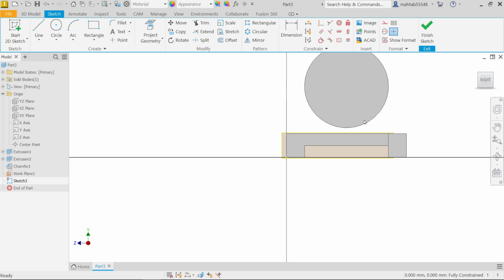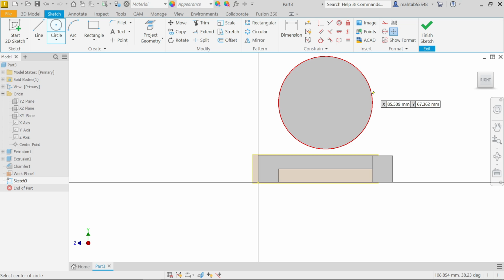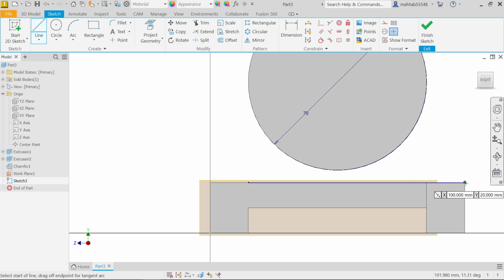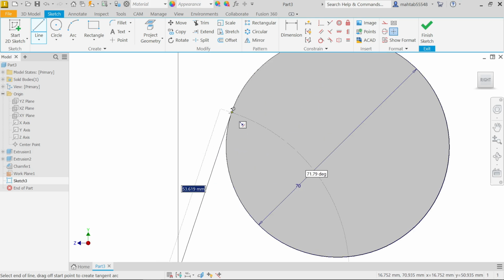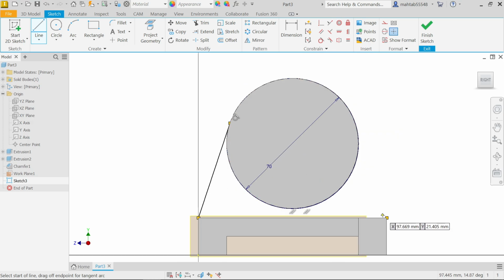Now if you want to see a perfect shape or something, let me select circle. I am going to draw a circle with 70 millimeter. Right click. Okay, activate line tool. Now I just want to create a closed profile. That's it. Now move cursor over and you will see a tangent mark. Just click on that. So this line is tangent to this face. Similarly, start from here, move cursor, tangent, right click.